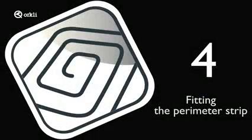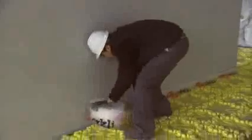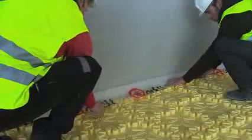Fitting the perimeter strip. The perimeter strip must run along all the walls, door frames, pillars and columns to protect them from the mortar and the final flooring finish. Make sure the strip is closely fitted to the wall. The protruding portion should be trimmed when the final flooring is installed.